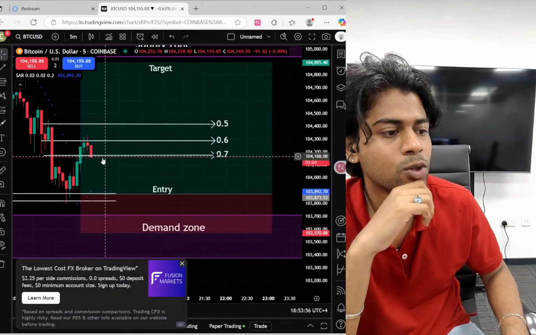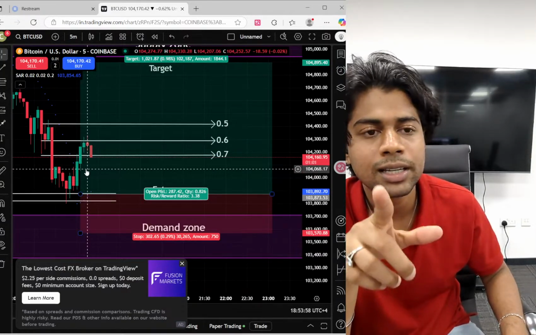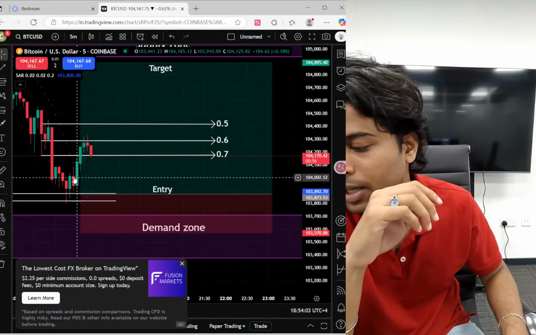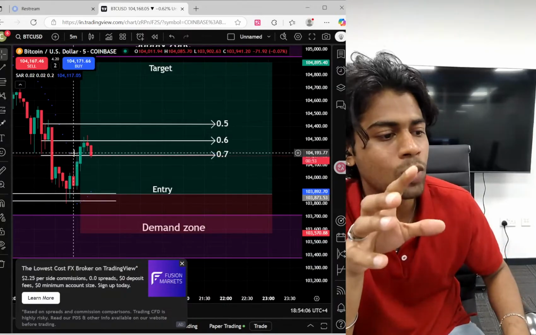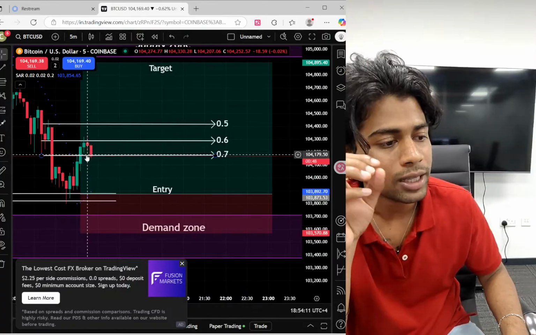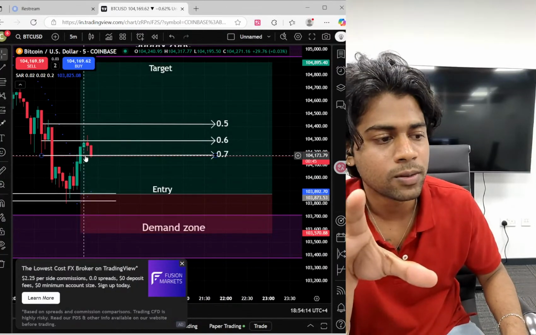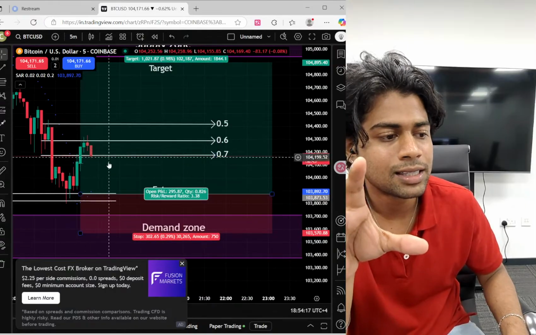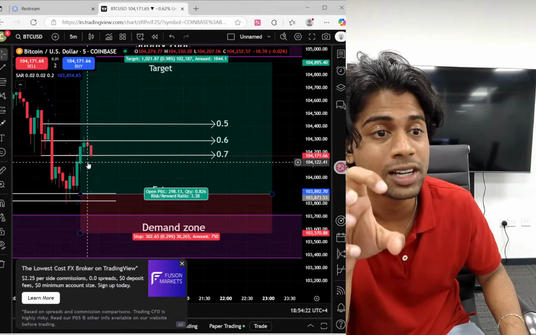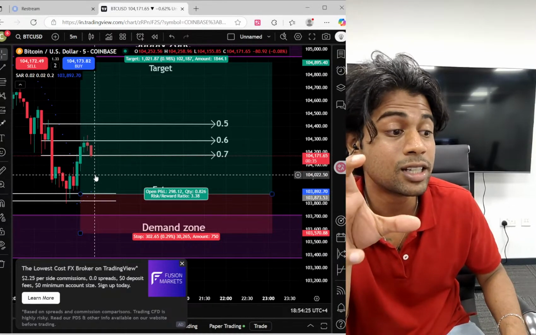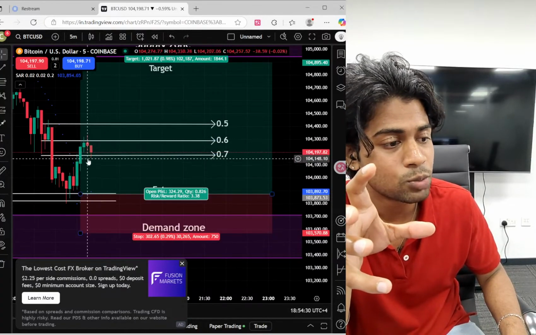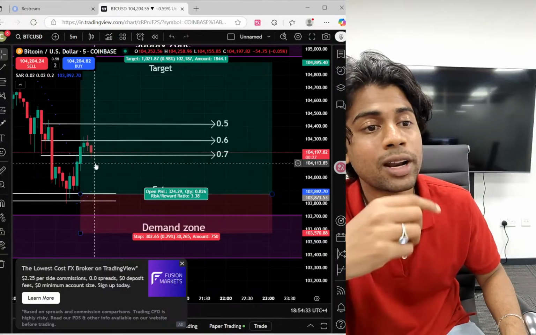This is the thing which I was waiting for, because entering after you saw the demand was there, market went up, but at the same point you saw one thing, that the retest pullback is going to be there wherever there is a demand zone, because this kind of movement is their psychology, triggering your thoughts, whether it is going to be an uptrend, whether it is going to be a demand zone, and they are going to make such movements which we have to wait for to enter in the market.